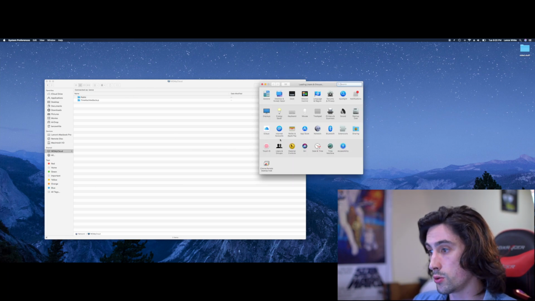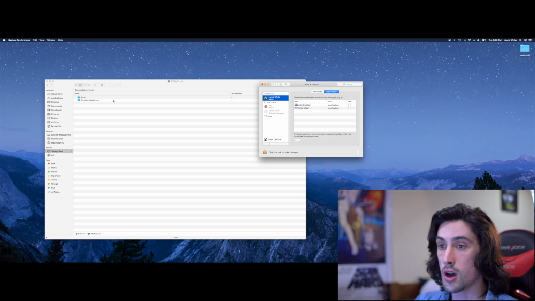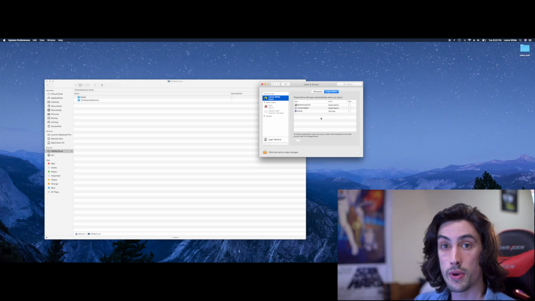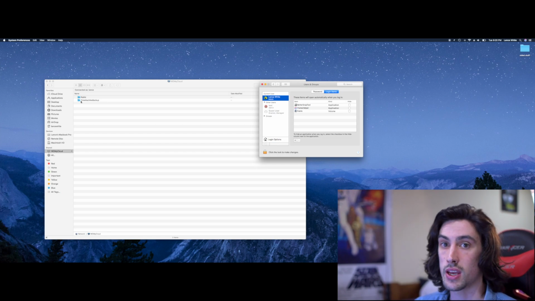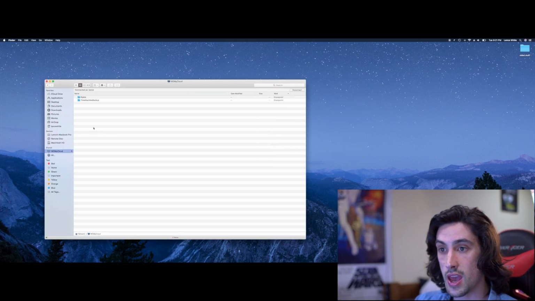So we want to go to your users and groups, and on your main user, we then want to go to login items, and we want to drag that share across to here to be a login item. So now everything we've just done will be automatically done when we log into the Mac, and this will automatically show under shared on the left. We won't need to type any passwords in because we remembered it in the keychain. So now it's all set up on the Mac, and that is all good to go.